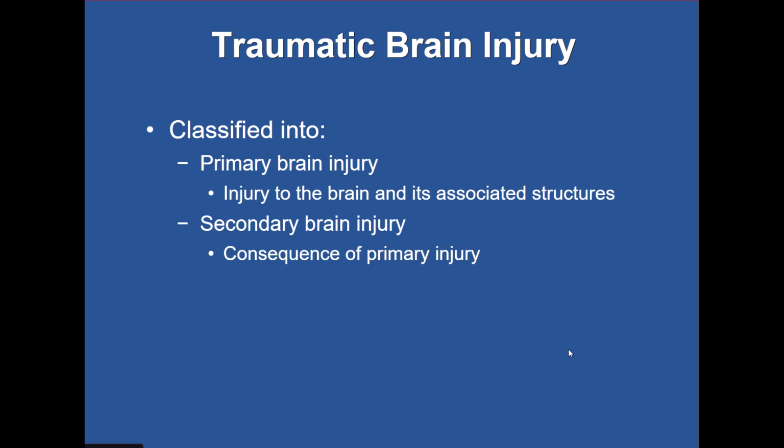Alright, so when we talk about traumatic brain injury, we split those, just like we do spinal injuries, into the primary injury, so that was the actual direct injury to the brain, and then secondary brain injury. That's usually a consequence of that first injury. We see that coming through where it's either the swelling that was a result of that first injury is causing even more issues.